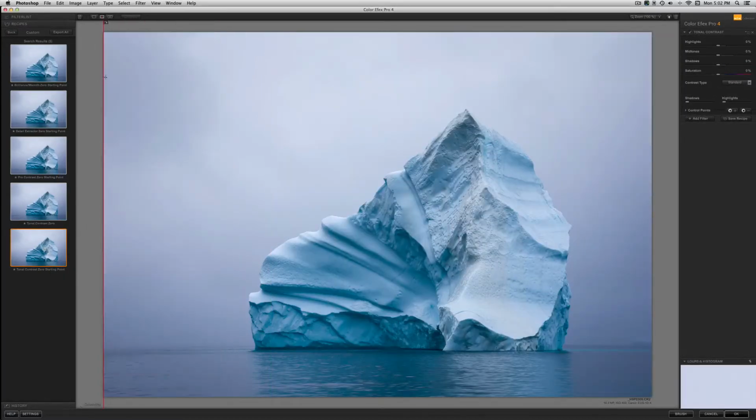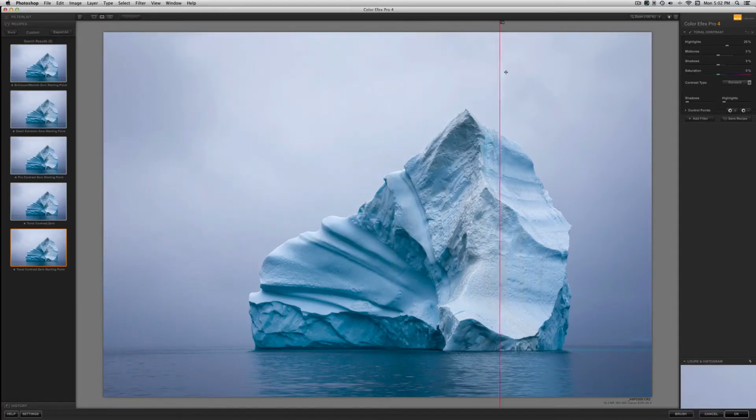Okay. So we have a number of different sliders here in tonal contrast that we can use to better enhance this image. And the main one that I'm really interested in is the highlights, because I find that the highlights one has the biggest impact when working with snow and ice. And if I just drag this slider up, you're going to be able to see the difference that's having on this iceberg. And if I drag my before and after over, I just want you to pay particular attention to this part of the ice here that's bright as I drag this slider over.